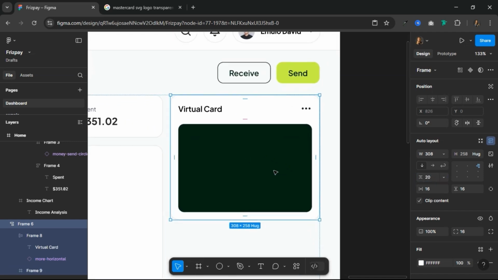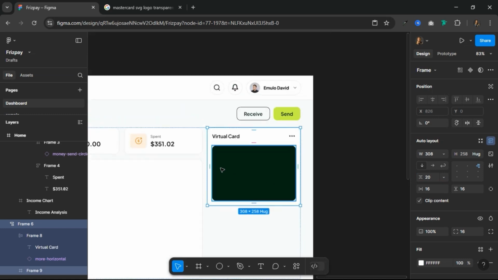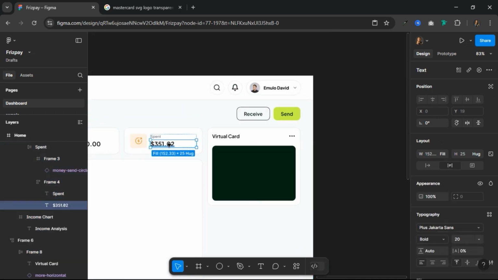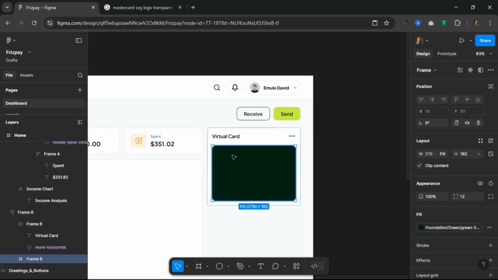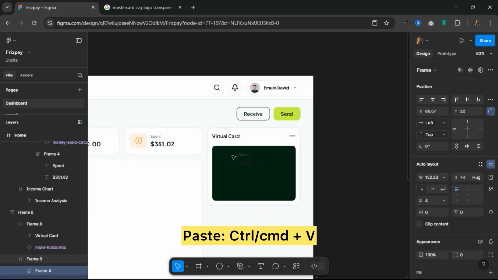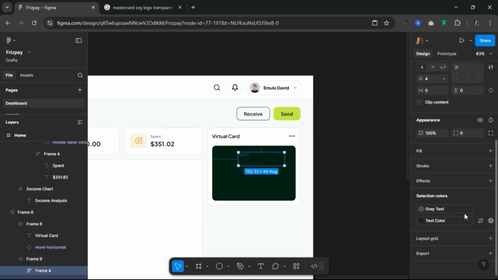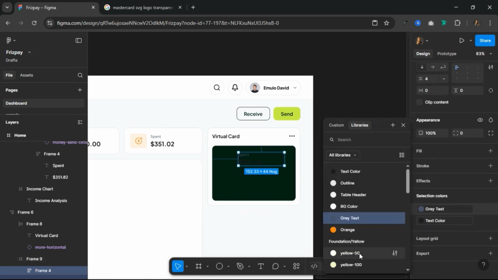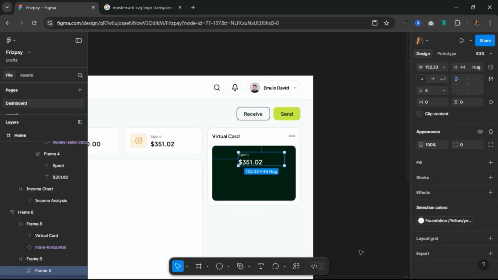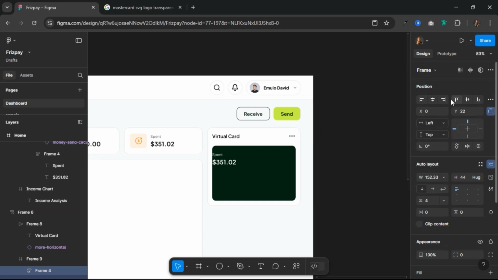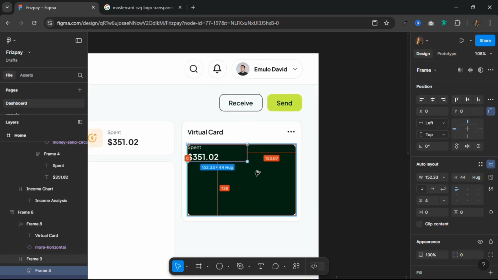All right, so to do that, the next thing we're going to do, since we already have a similar structure here, I'm just going to copy from here. I'm just going to copy this and then select this frame and paste it. So we're just going to change this to this yellowish foundation color, and then I'm going to push it to the right and to the top.